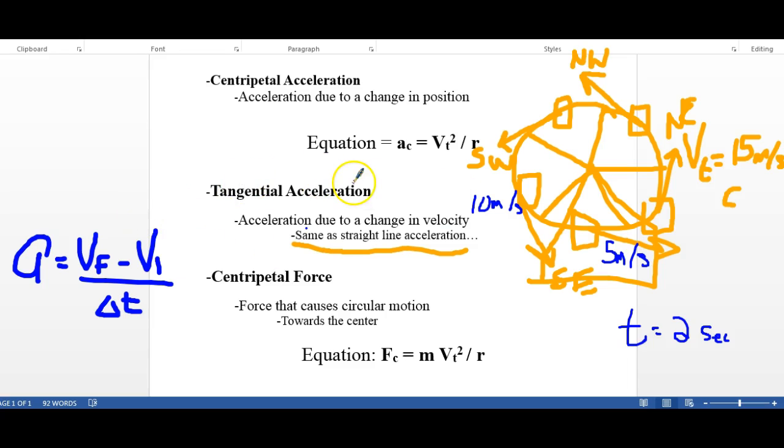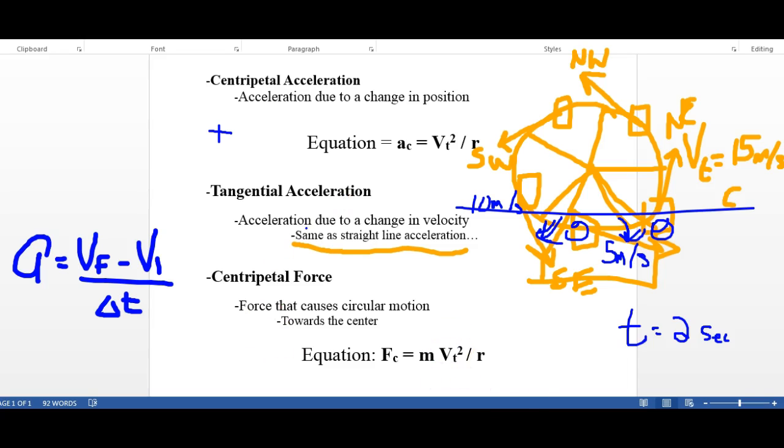And that's tangential acceleration. And the thing to remember as well is these can be at the same time, because this is changing direction as well. So 10 meters per second southeast, 5 meters per second, still kind of southeast, but a different angle. So we got an angle here, right, from the center, right? So we got this angle, then we got this angle, and these thetas are different. So then that's really a different direction. So we have this occurring at the same time. Important to remember that.